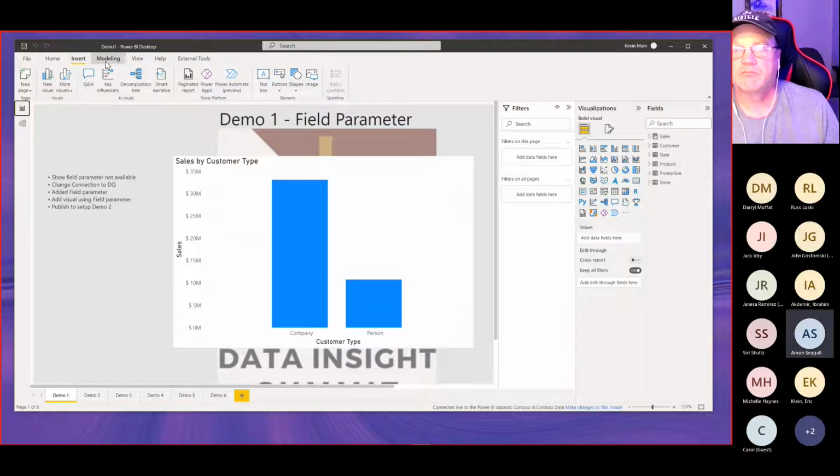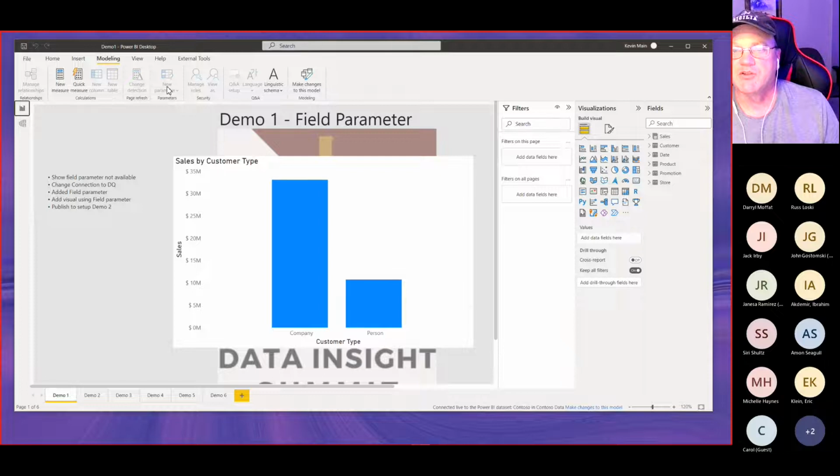Is it under modeling? Yes, it is. Thank you. So if I come in under modeling and I try to click on new parameter, you can see that's not an option that's available to me. That's because since it's a live connection, I don't have a local model. And field parameters require you to have a local model.